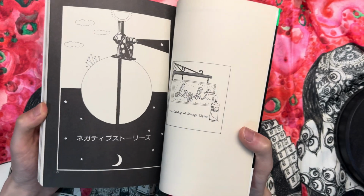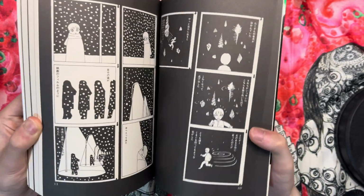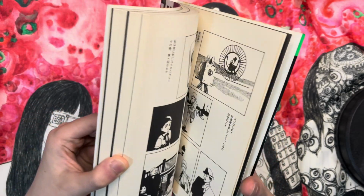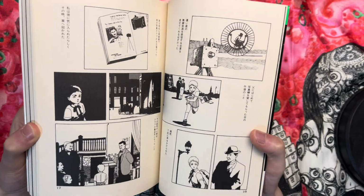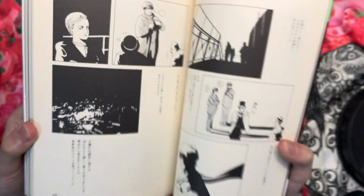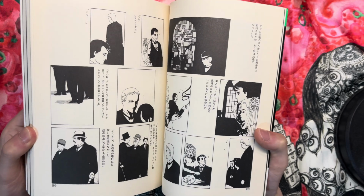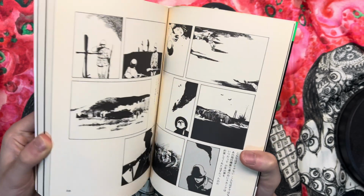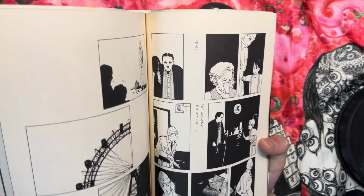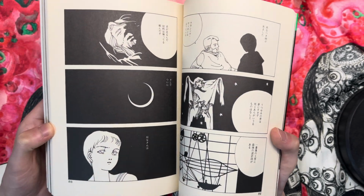I believe I have read one story from Itagaki somewhere in one of the Garo issues, but I really like his layouts. The way he panels his manga is really interesting. And some of the character designs remind me of Hisauchi Michio a little bit. I'll show you who Hisauchi Michio is. I've got a tankobon. I've also shown some of his books on the channel before, but yeah, a lot of the character designs do remind me of Michio, who was also a contributor to Garo.